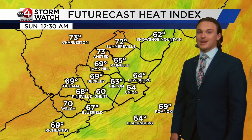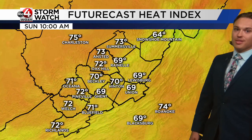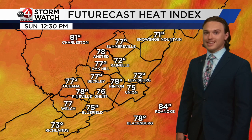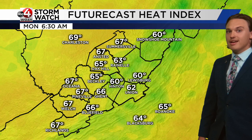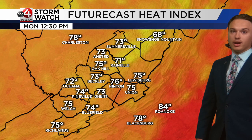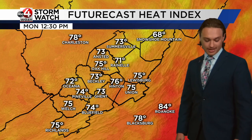We can expect to see those temperatures hang around. Sunday morning we're going to see some temperatures in the upper 60s, those are going to be moving on to the mid 70s before cooling on down into the mid 60s. Then Monday evening we're going to be seeing those temperatures in the mid 70s.